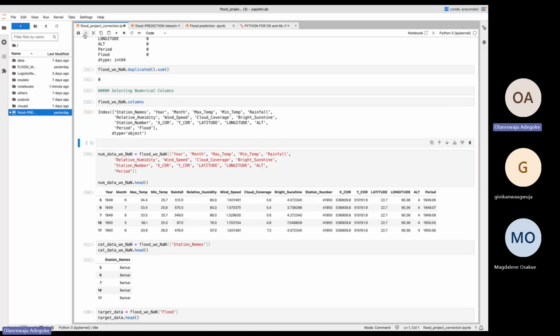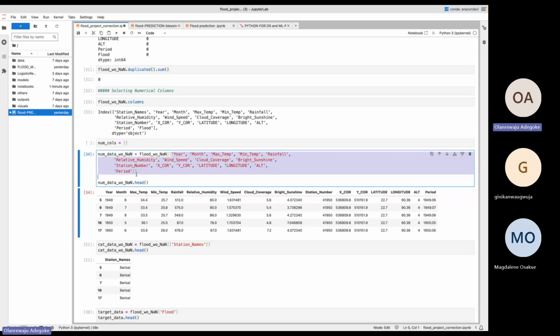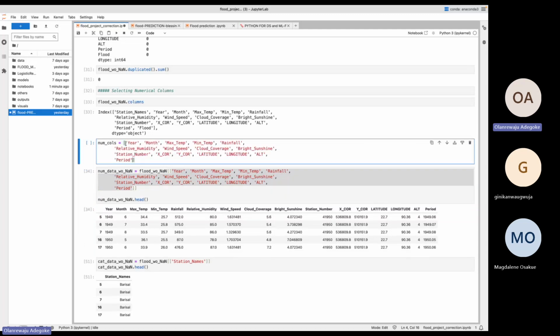For example, let's assume, the elementary way, we did num cols initially. You do this, and you put everything inside this column. Are you seeing what I'm doing? I copy everything like this, Control C, and put it here. I'm going to delete it too. So I create another column.